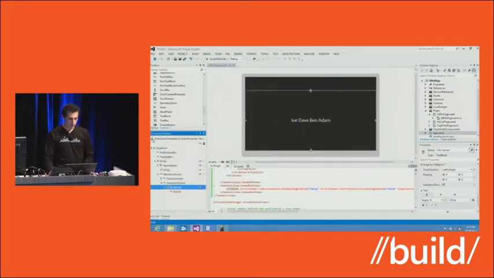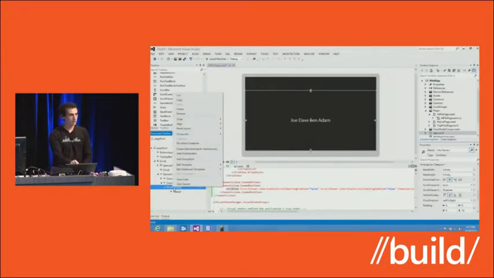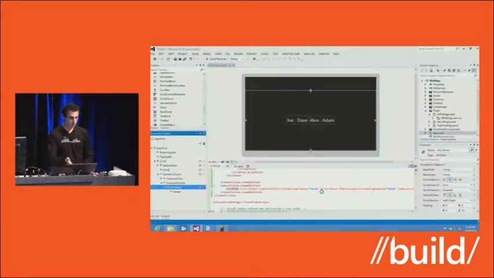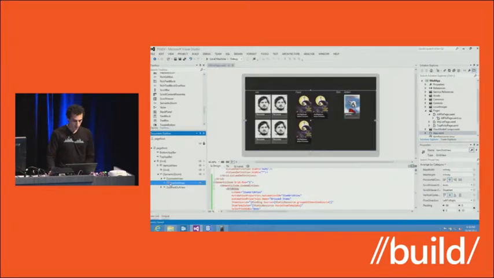And rather than also template bind the item container style, because I want to put a nice little border around it, I have one of those already created. So I can just go edit additional templates to my item container style. And there's this apply resources here. And that will show me all the resources that are currently in scope. And since I have one, I can just select it, and it automatically gets applied. So now the main part of the page is done. I have this zoomed out view, and I can even click on zoomed in view, and it will show me this zoomed in view. So I can tool both views in Visual Studio.